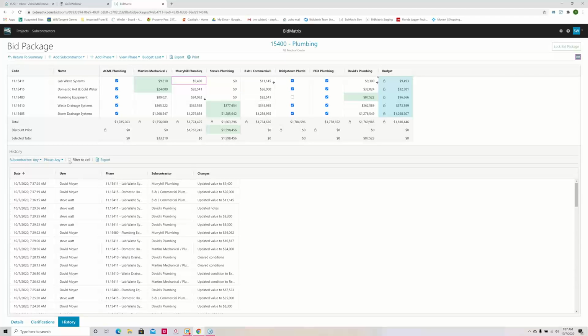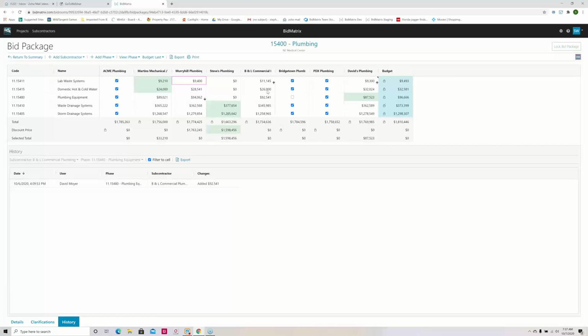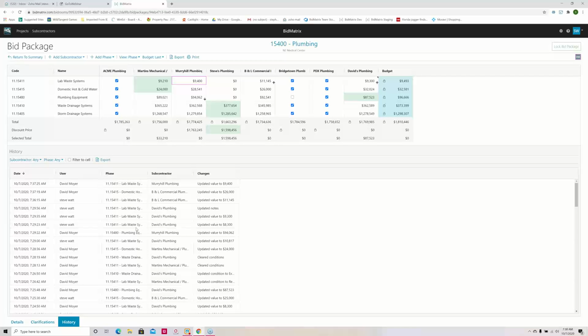So I have a complete history of everything here, and I can even filter this. So I could say filter this to cell, and then I could click on any given cell and see the complete history as it related to that particular bid. I can move up here and see the complete history. So you can filter your audit trail and look at it any way that you choose. So if somebody wanted to ever come back and review these changes and when these changes occurred and who did them, you would always be able to see that information instantly.